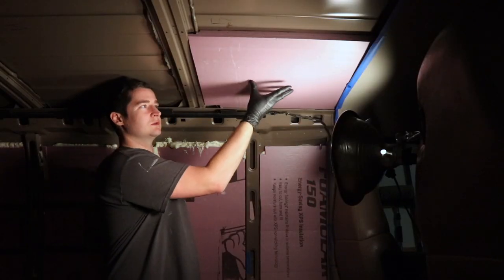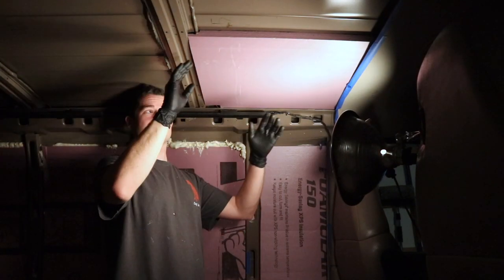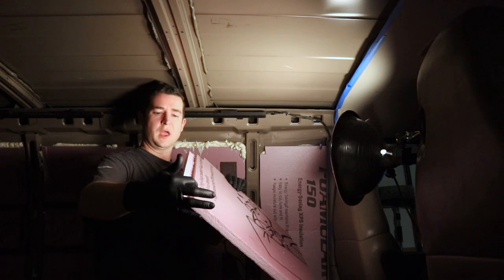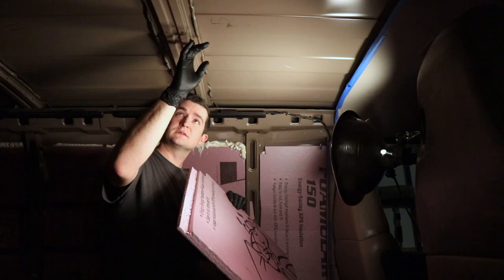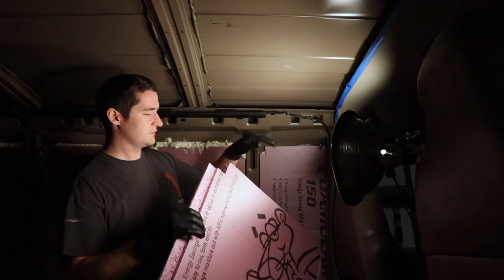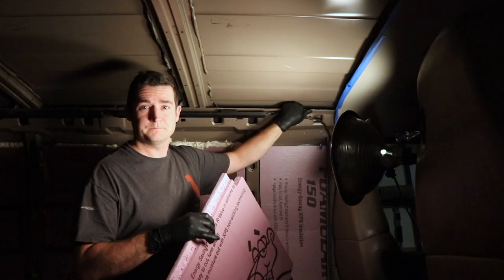Right now, we're gonna glue in the foam pieces I pre-cut earlier into the roof. And I've pre-cut a section for each one of these ribs in the van. Now on these pieces, I made a notch to clear this adhesive foam and this flange piece right here. I also cut a piece in the corner here so this piece of foam can slide into this hole here. This hole is pretty deep and I don't want to fill the entire portion full of spray foam.